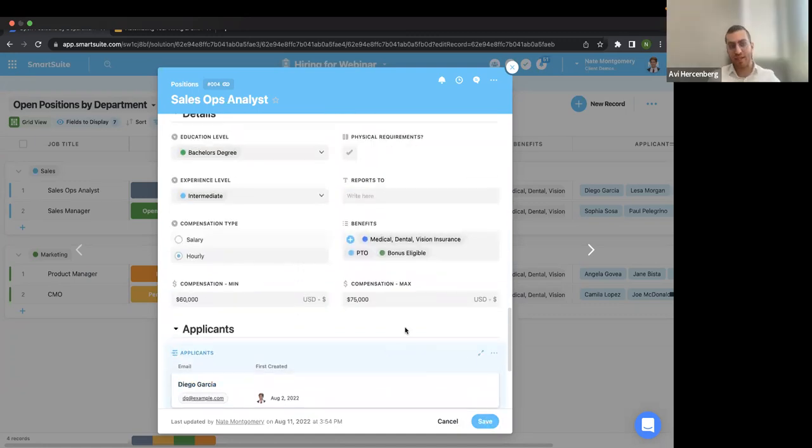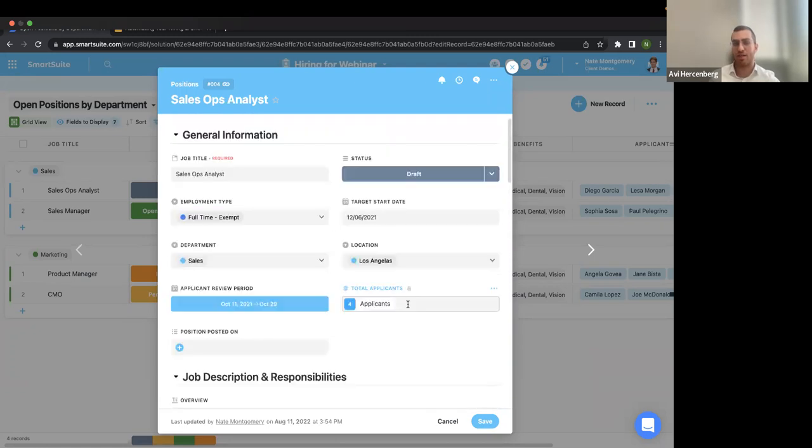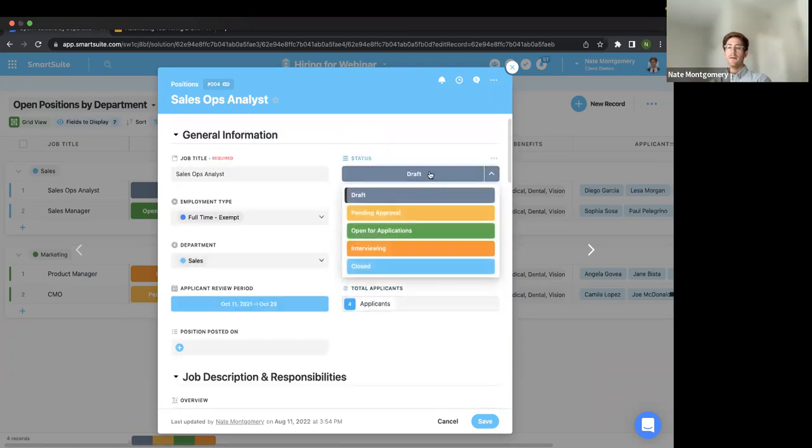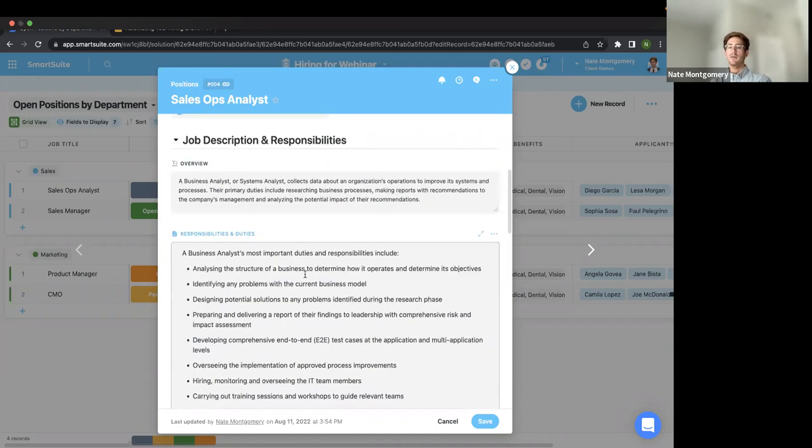So I guess this app for positions is basically managing all the open positions that the company would be hiring for. Yeah, it could be anything. It could be positions that are closed that were open at one point and you're just having them here in case they reopen again, or you could be drafting out certain positions if you're trying to figure out what your company needs to hire. You might not know exactly what that entails, and you could just be formulating that here in a draft with what the responsibilities would be.